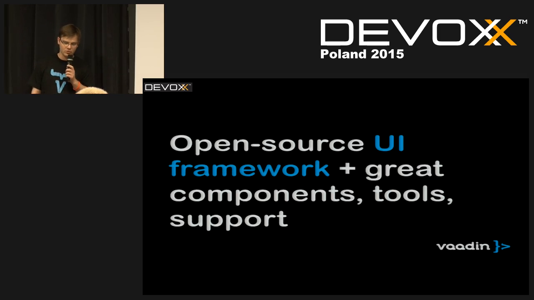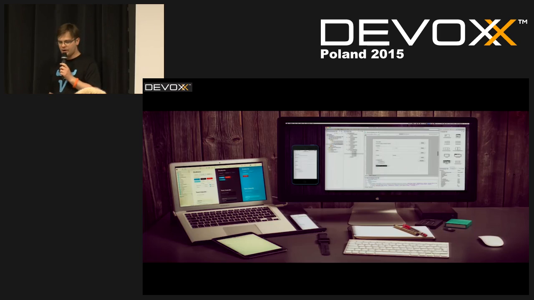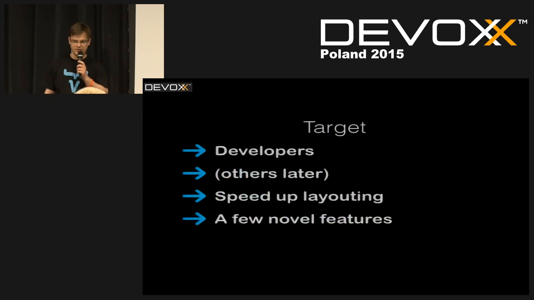So our focus for Vaadin and for the tools is that we have an open source UI framework, and we have great components, great tools, and great support for that. And one part of this is Vaadin Designer. It's one of those things that can really help speed up and help you with the user experience and with the design. So what are our targets with the designer?